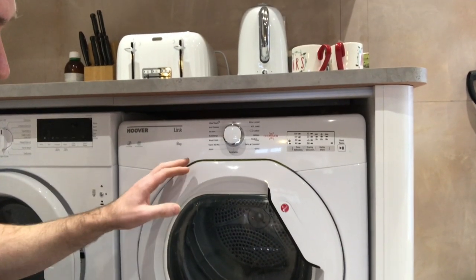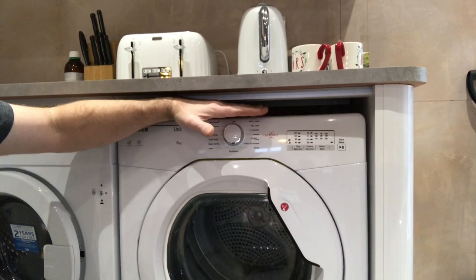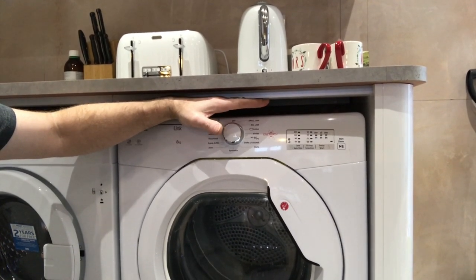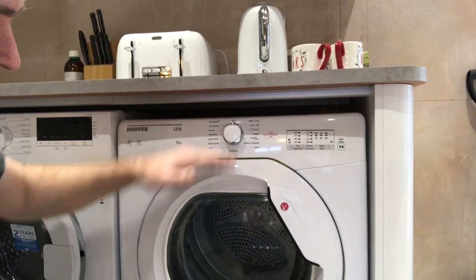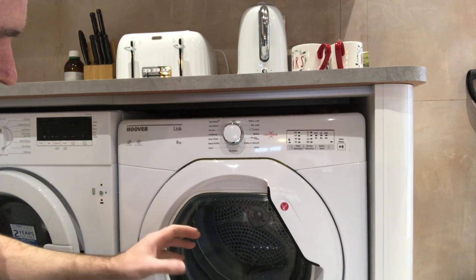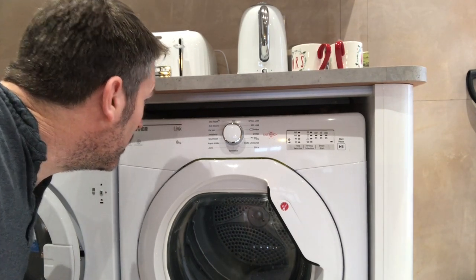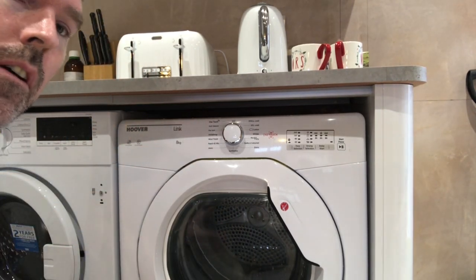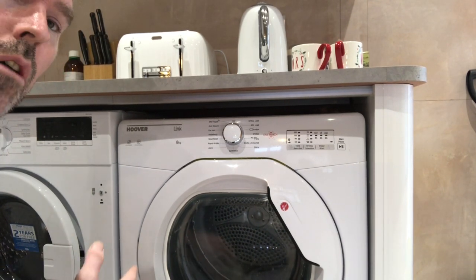So we've picked the dryer up. See what I mean about space — now once the floor goes on that dryer, if you don't put these units high enough, it wouldn't have gone in. So you should always make sure you've got enough space underneath. We've got it to fit, it goes back nicely. I'm going to pull it out now, get the centre of the vent, then core a hole through the wall. That's why I used foam adhesive — see how it's nice and tidy all the way around.